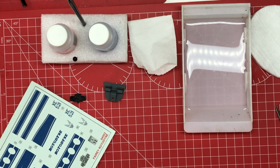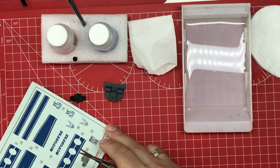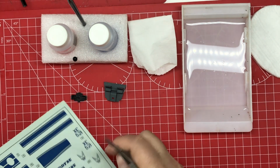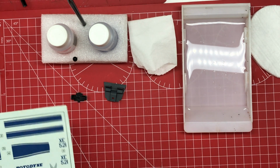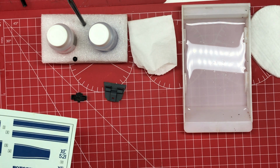Okay, time to try the decals for the first time. We have a couple of decals that we need to put into the cockpit area. Got to say, that looks like it's oversized for where it's supposed to go, but we will see. I'm hopeful that these decals will be okay. There's no yellowing or anything on them, so I'm hoping that's a good sign.